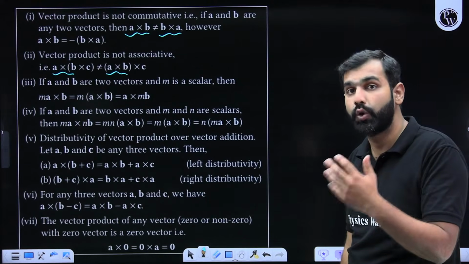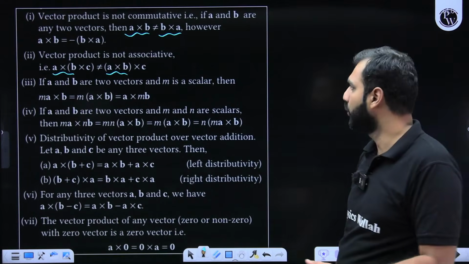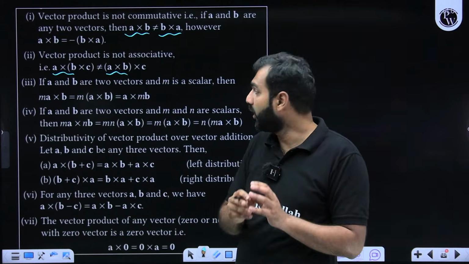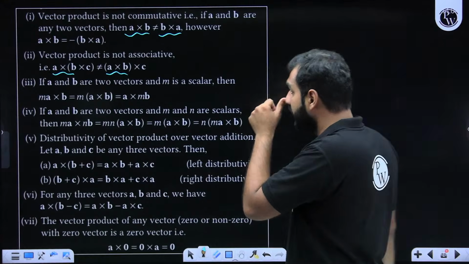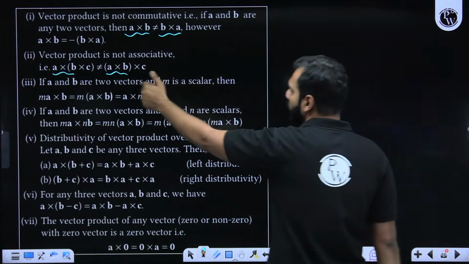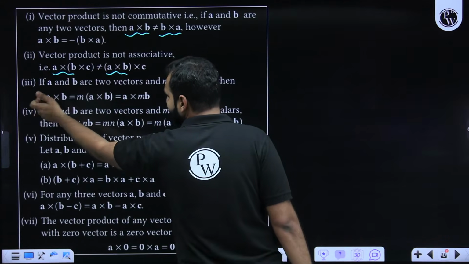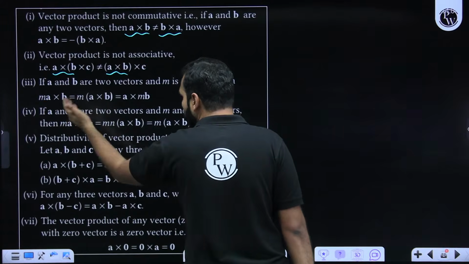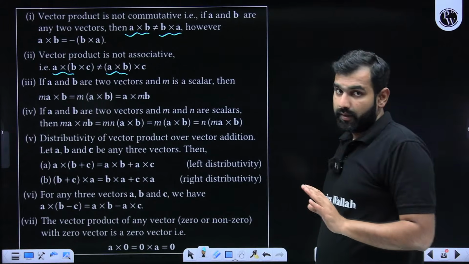In dot, we could do it. Even in dot, we cannot do it, because this dot product, of course, will give you a scalar quantity. Here we are multiplying vectors. Now with that, in dot we can, but specifically in cross, we cannot do such things. With m scalar times A cross B, here we can swap this m either with A or B or with both. I hope you are understanding it.